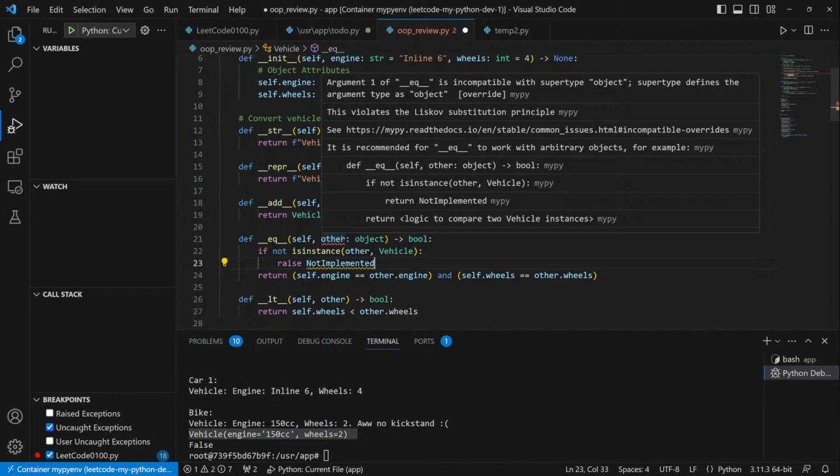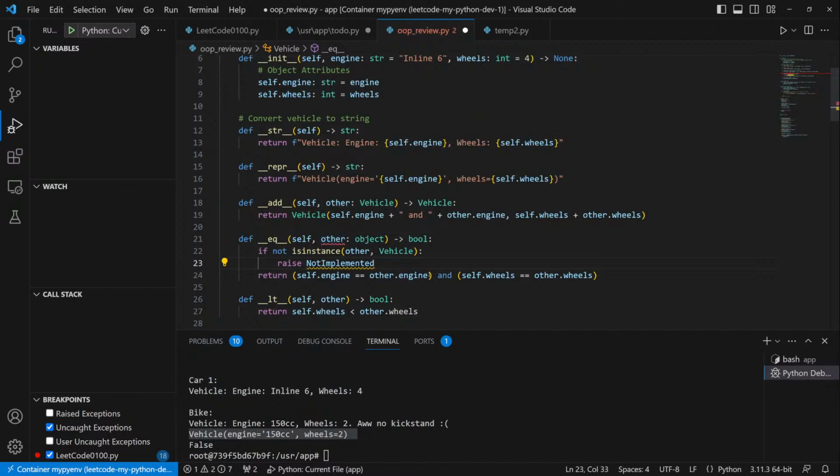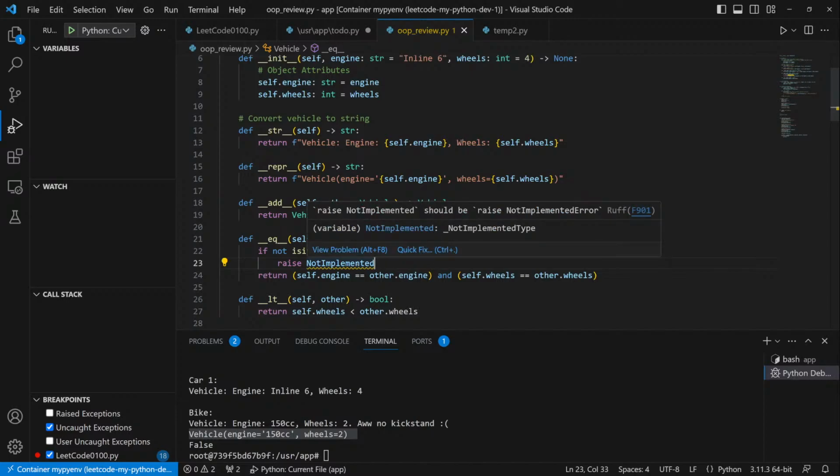So that way during runtime, if someone tries to compare a vehicle to something else like an integer, then it would raise this not implemented error. But let's hit save and see if all of these errors go away. Okay, so the raised not implemented should be raised not implemented error. Okay.